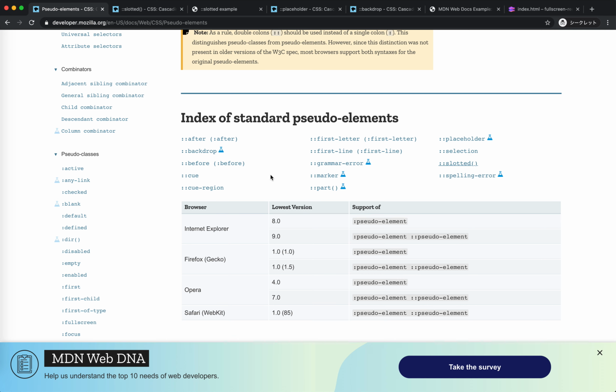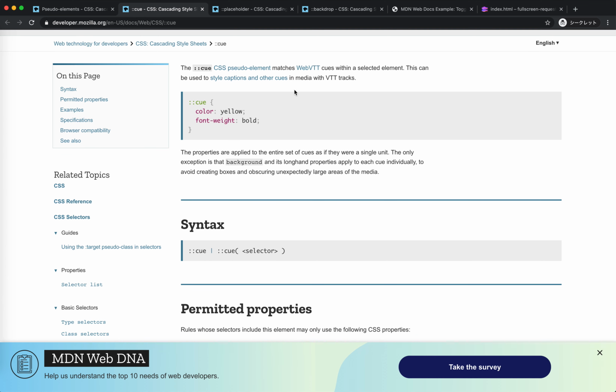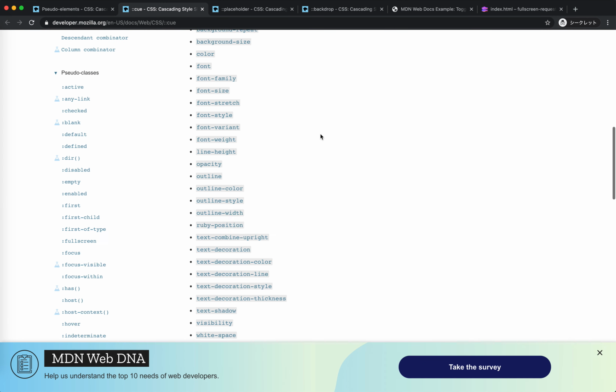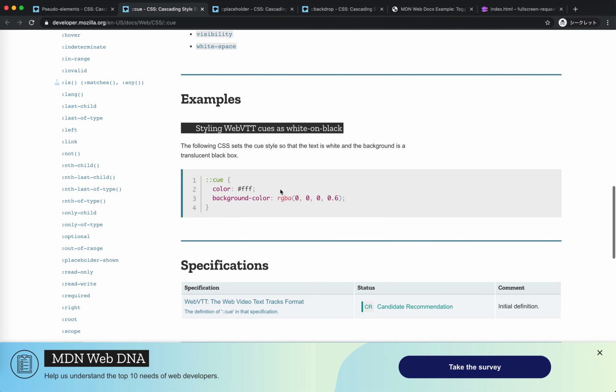Okay, so next one is Q. What is Q? The Q pseudo-element matches WebVTT cues with the selected elements. So it could be used to style captions. A lot of properties could be used.